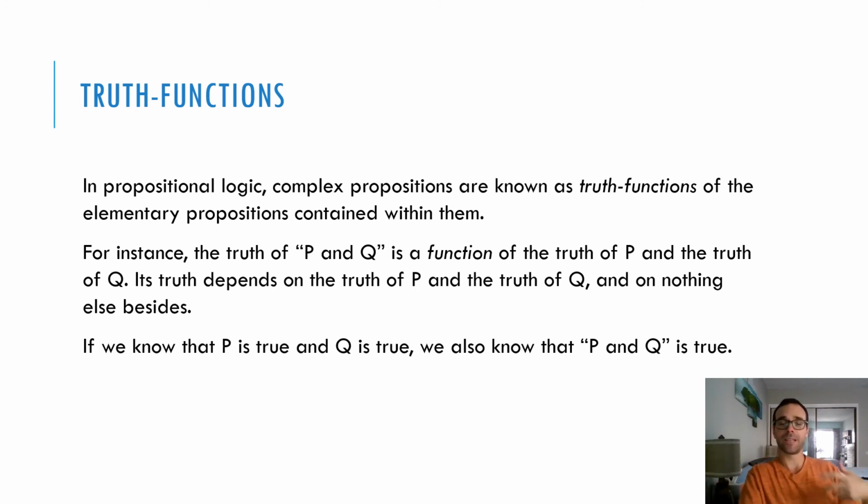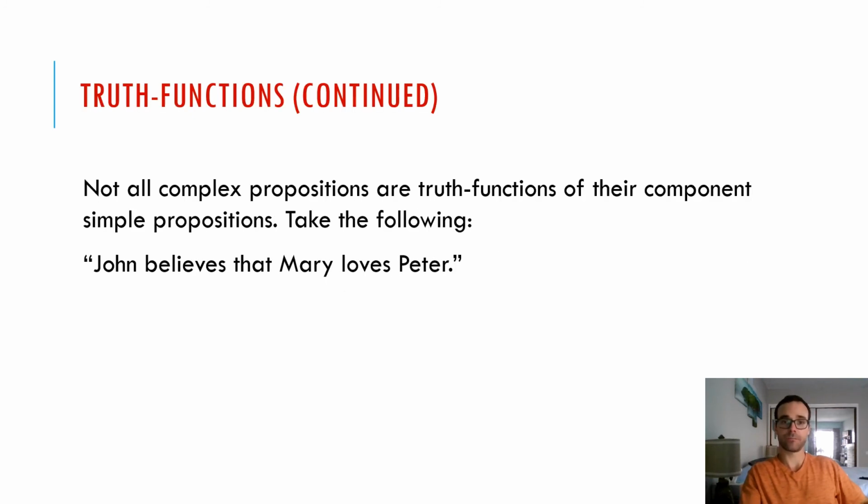And so we can simplify propositions, we can simplify arguments, by creating variables that stand in for simple propositions, and then we can connect those simple propositions together using the 5 symbols that we're going to talk about in this lecture. All of our assertions when it comes to propositional logic can be broken down using 5 symbols in order to connect simple propositions.